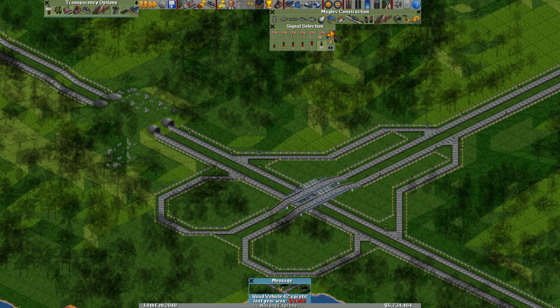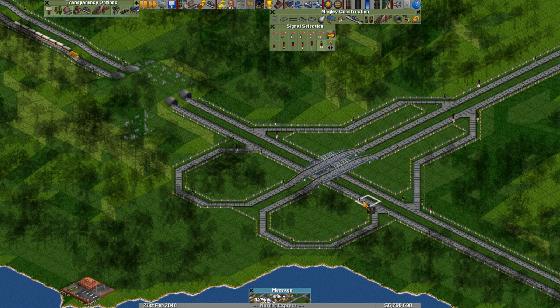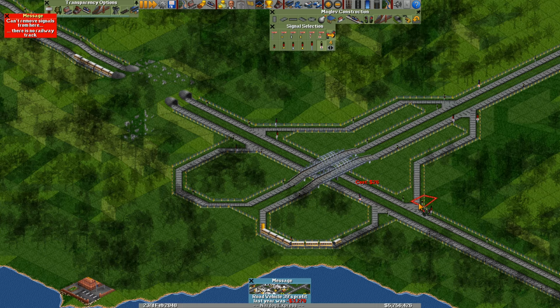So let's convert this to that, this to that, this to that. I guess we can do that, that, and that. No, not that one, that one. This one, we actually don't need it. We don't need this. We don't need, let's see, we don't need this one. This one we do need. So let's convert that to that.